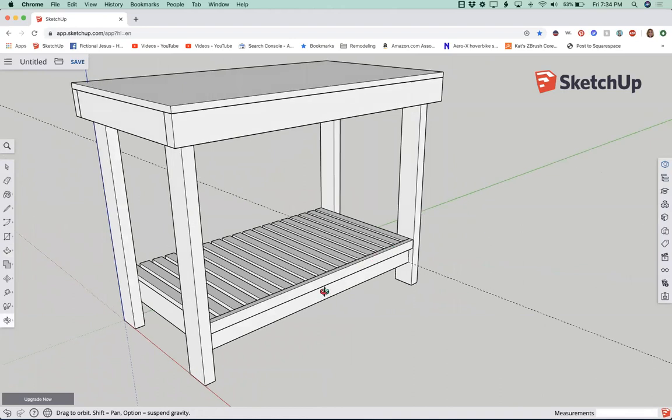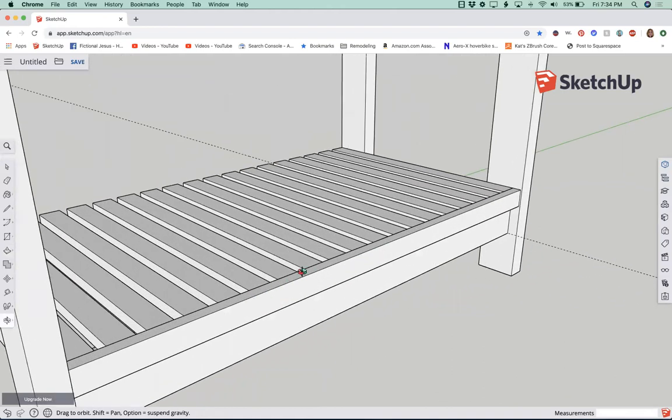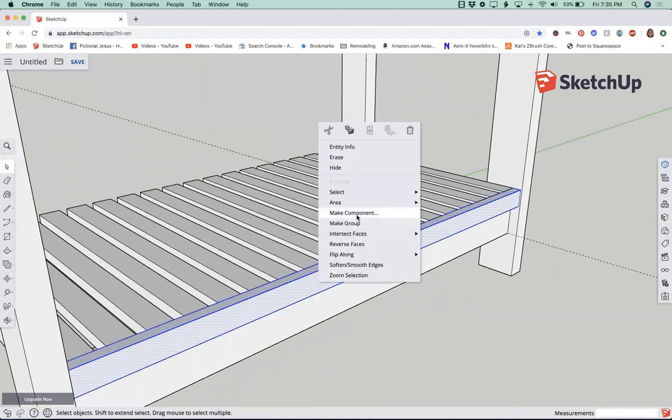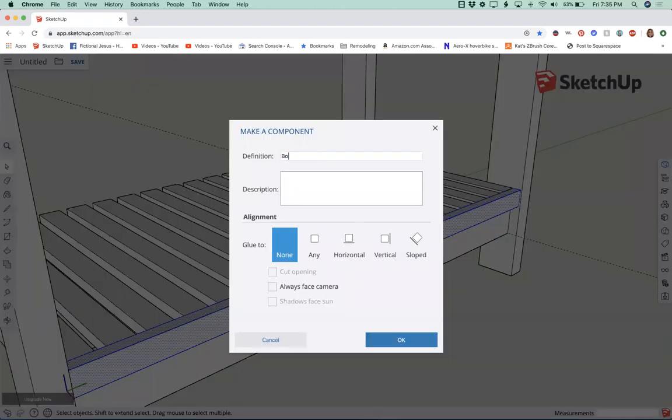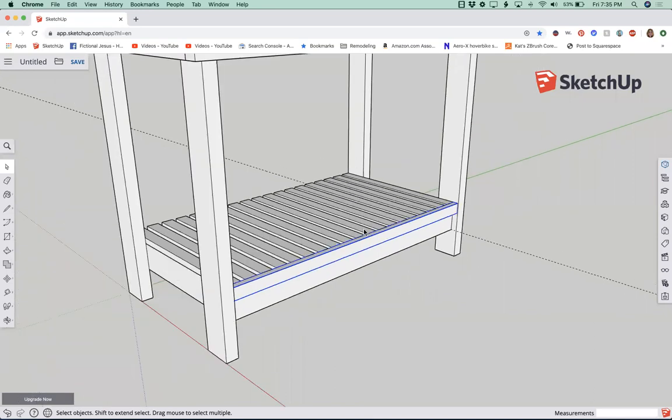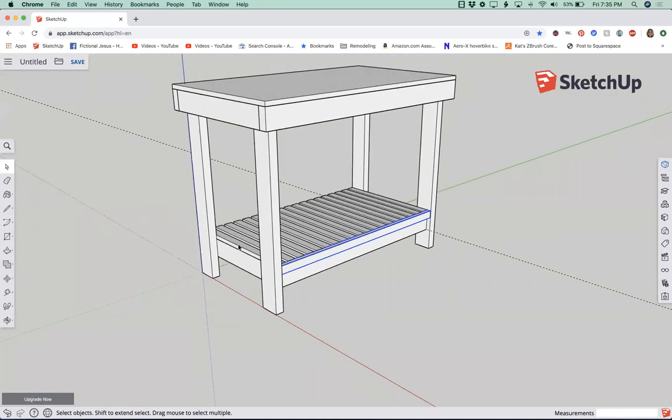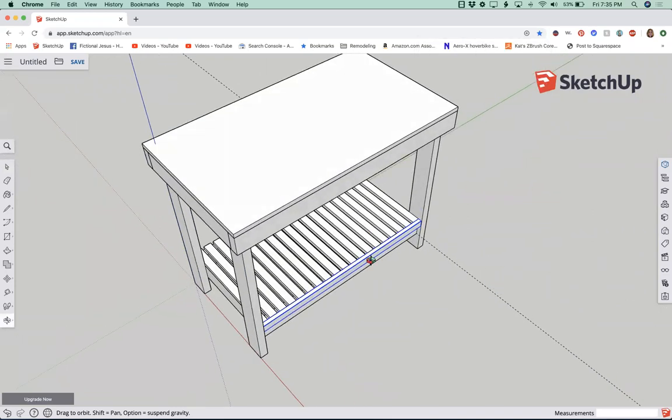But see, that actually looks really neat right there, and you don't end up with the ends showing. And then I would, of course, make that a new component. Bottom shelf trim. There we go. And then you could come in and put trim on the sides or whatever. But I like that. That's actually a really great design change.